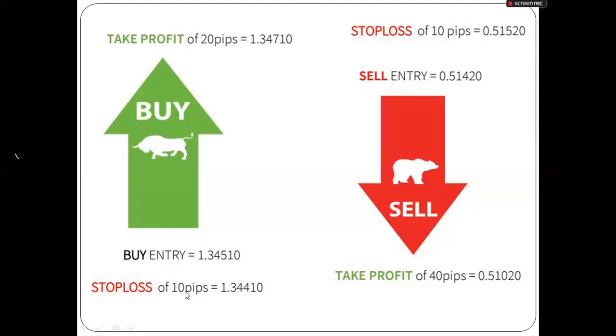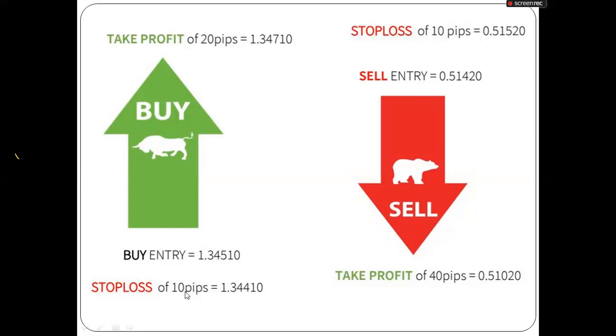You'll be making profit. But if you felt it would go up, then you bought it and the price starts going down, now you will lose. So that is how it is. You will lose money. So your understanding of when price will go up and when price will go down determines the profit you're going to make. And that makes you a Forex trader.